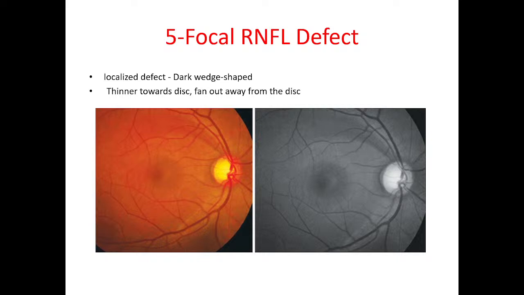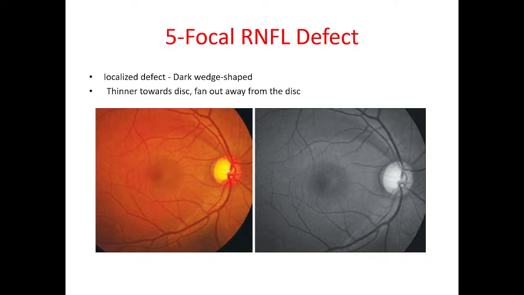The fifth sign I told you: the fibers which come from all around and pass through here are lost; these are axons. Can you see this wedge shaped defect? Normally fibers pass through all of this. When the fibers are lost, we see a darker area because there are no fibers. We see more brighter vessels because vessels are normally embedded in these nerve fibers. This is dead fiber, so we see a darker area here with prominent vessels compared to the surrounding area.